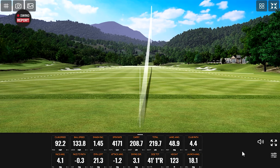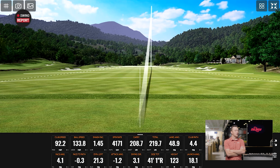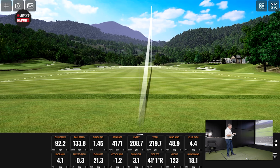First shot — 209 carry. Nuked it. Maybe she's a long six hybrid for me. That might be a bridge too far, but the shot itself is a good shot. I tend to spin hybrids a lot, so seeing 123 feet of height — trajectory is your friend. That was a little lower spin rate for me, which is awesome. Landing angle at 49 degrees — that's deep enough. Really comfortable with those numbers.